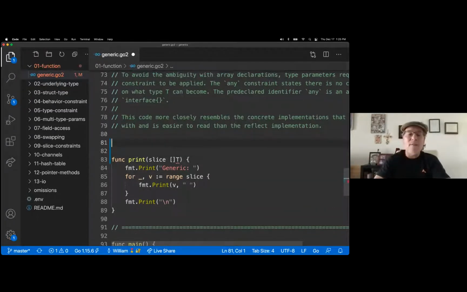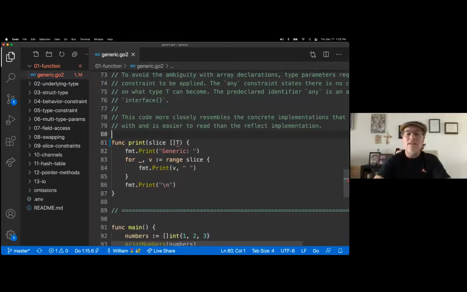That T is not a real type, but a type to be determined later that represents a concrete type, right? And the problem with the syntax that you see before you right now is that the compiler assumes something like this. The compiler assumes that T is going to be declared by someone within the scope of the package that this print function exists in. And that's just not the case. We don't want to declare T ahead of time. We want T to be determined later and substituted for some type.